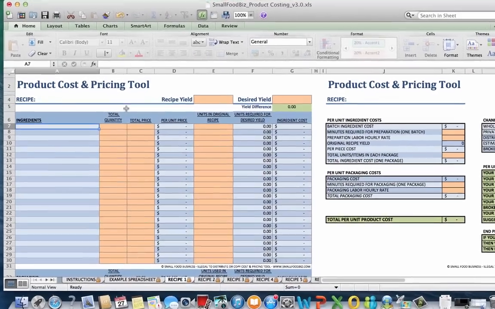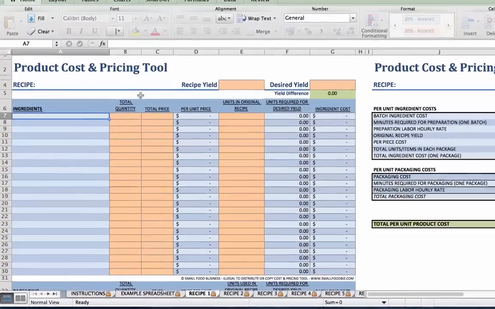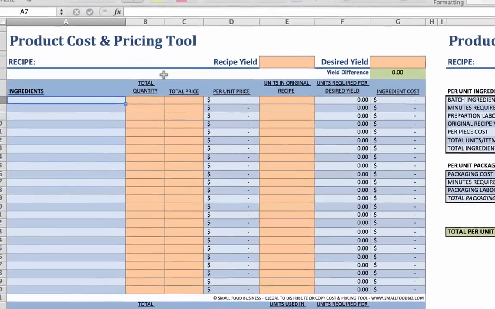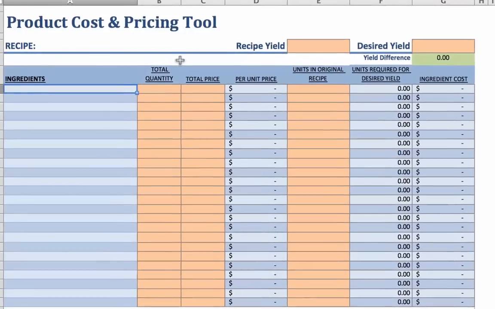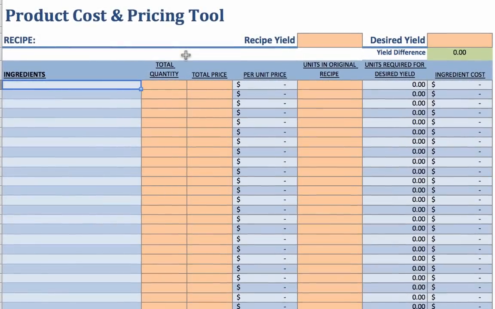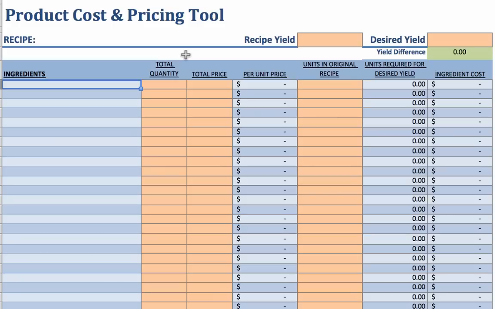So now that you've done that, you're getting to your first recipe here. The other thing you need to know about this spreadsheet is that all the orange cells are the cells that you can go in and change data and manipulate, with the exception of just right under the ingredients, and I'll show you that in a second. But all of these other blue cells and all of the green cells are locked. Those have formulas in them, so they're locked so that you can't go in and mistakenly change something which would impact the entire spreadsheet as a whole.